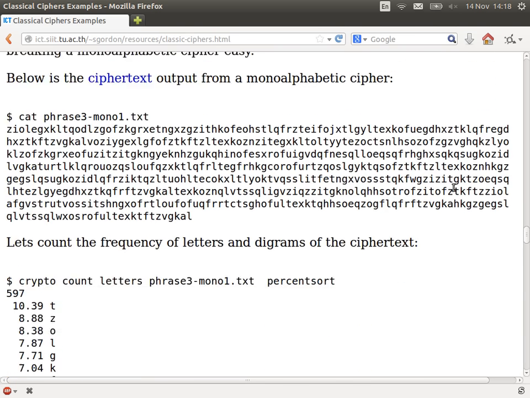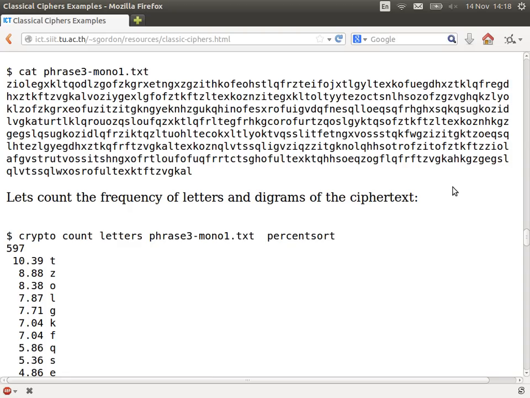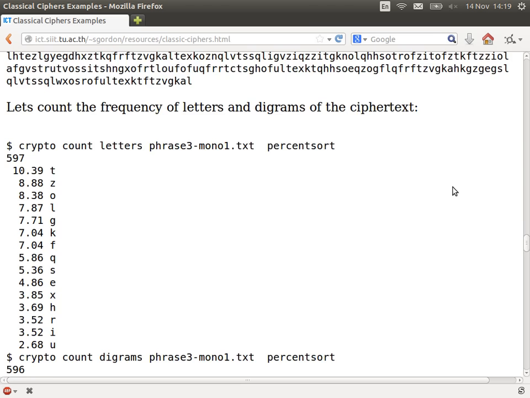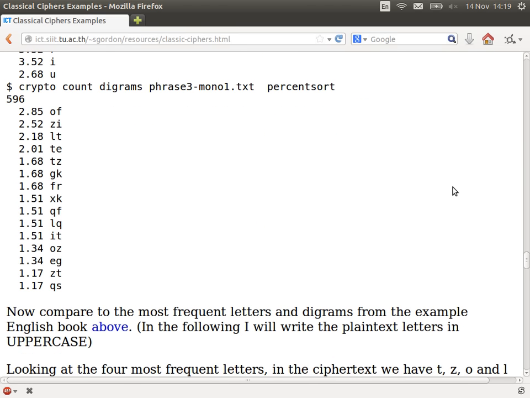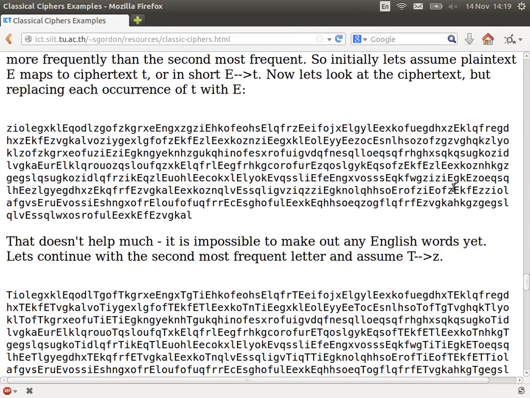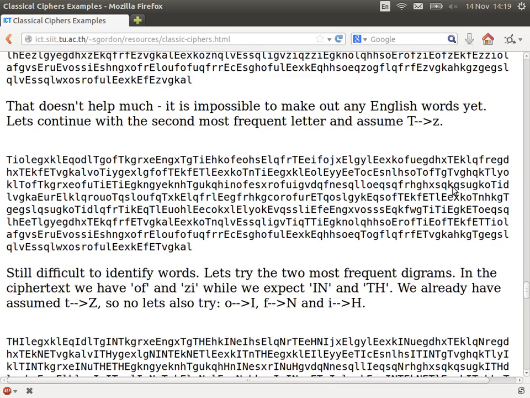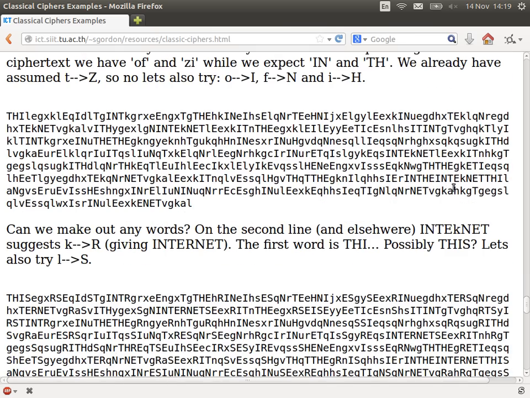And you can read through, I won't show all here, but there's some ciphertext. The attacker is given that only. They count the letters. They see T, Z, O, L are the most frequent. And then we start trying. T maps to E. But maybe it doesn't. It's not guaranteed, but we'll try different ones. And I go through some steps of trying both with letters and digrams. And then I start filling in by changing them to uppercase to represent the plain text value and trying different combinations. And after a few steps, you start to see patterns, possible words.